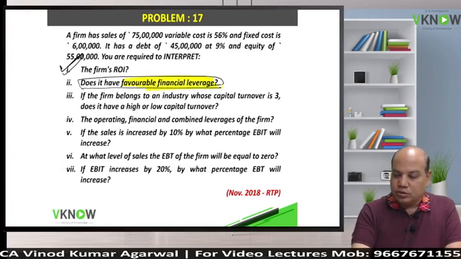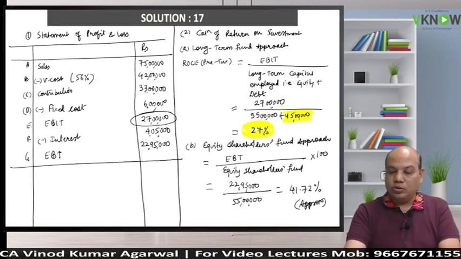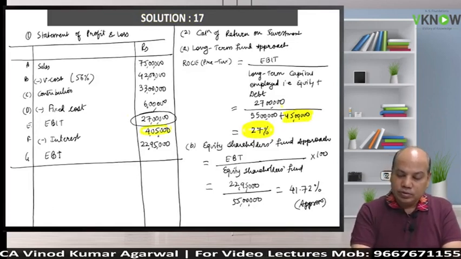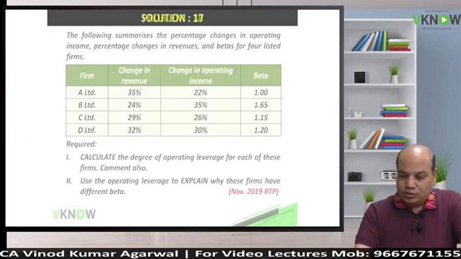Is the ROCE pre-tax more than the rate of interest the company is paying? Yes, 3 times. So it is earning 27% using the borrowed money, but paying only an interest rate of 9%. Is it right? So write a note.